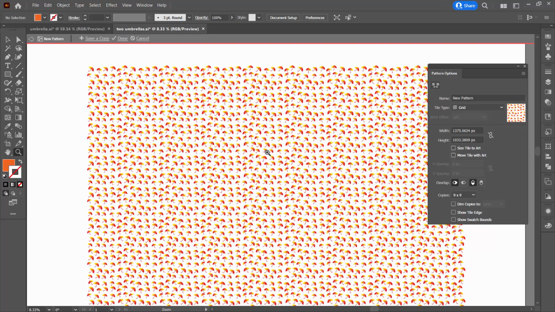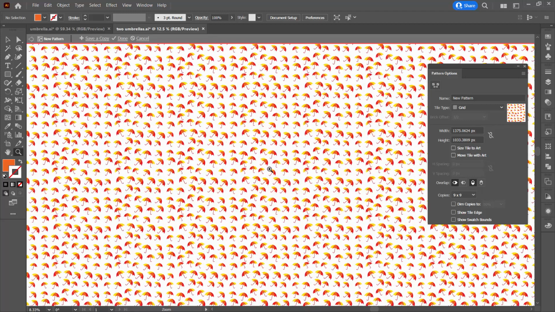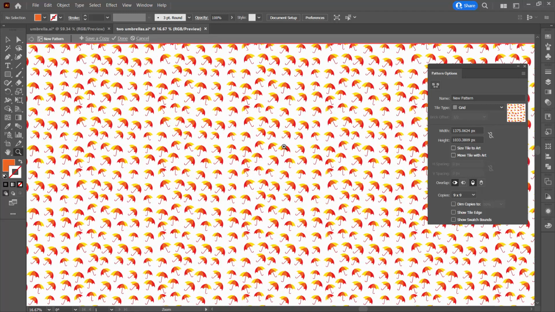Now, at some point with absolutely any pattern, you're going to see some vertical and horizontal lines. It's pretty much impossible with designs like this to avoid that, but you want to sort of look at it at the size that you plan to use it at. Now, also a little bit of a wake-up call here.